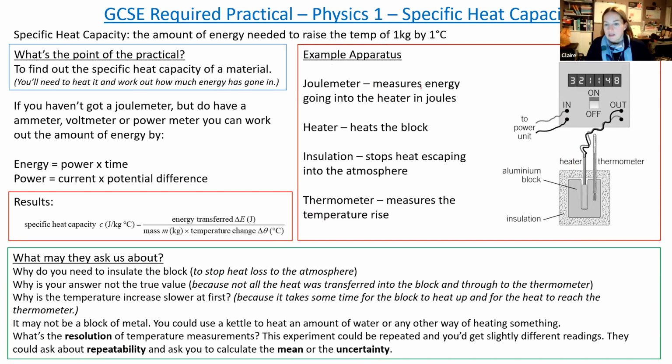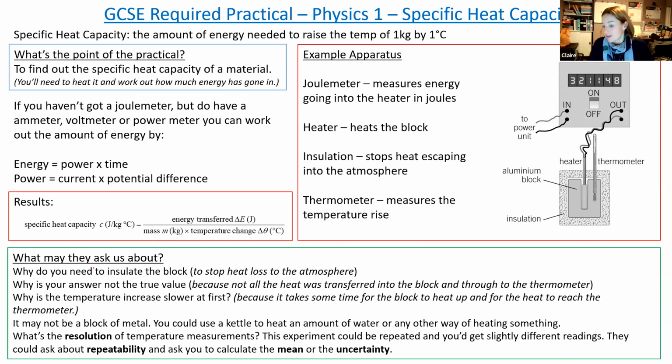Yeah, we'll go through the apparatus. You need something to measure the power and the energy. The heater heats up the block, so you have a little rod in there that sticks down the middle of your 1 kilogram block. You always have another place for the thermometer, because you need to read the temperature. I've done this practical with just the block on the table. That raises issues, and it will come up in the exam.